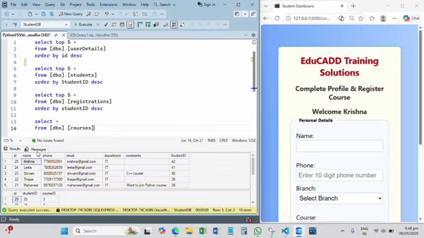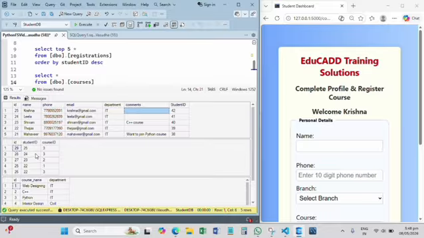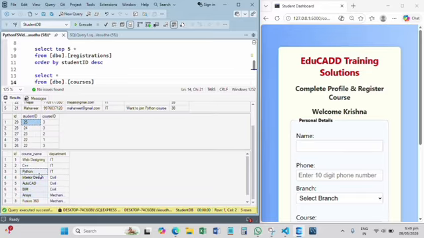So now I will show you if that record is stored in the database. So Krishna with this phone number and email for IT, he has enrolled. And he has enrolled for the Python course.